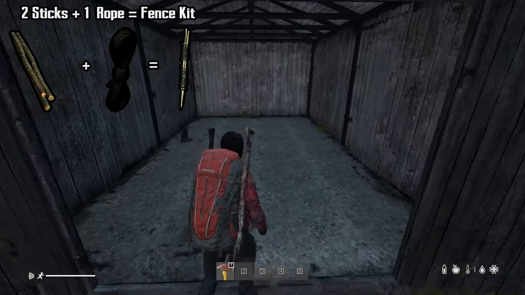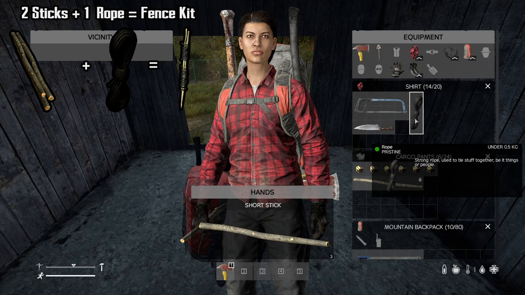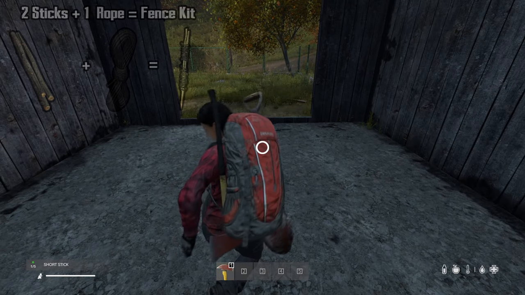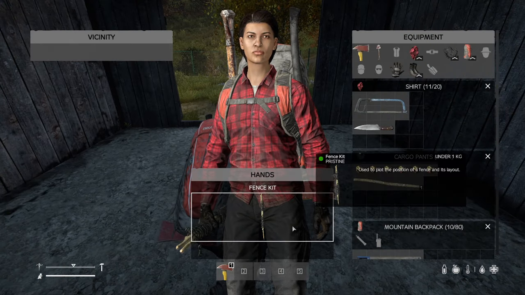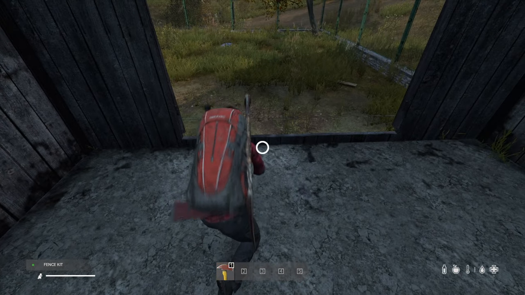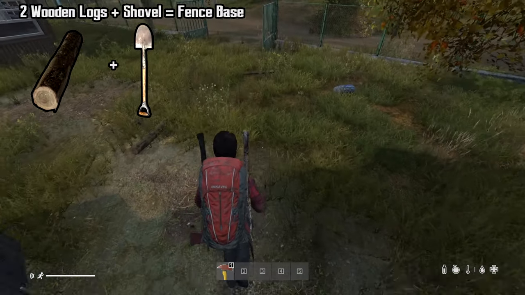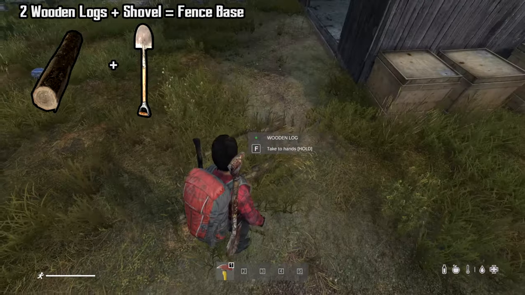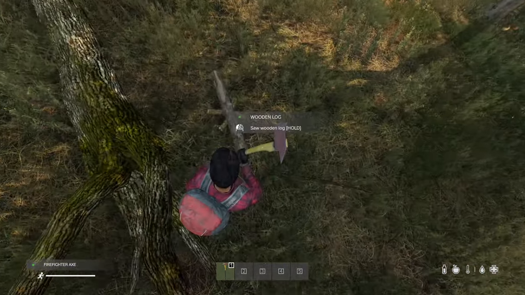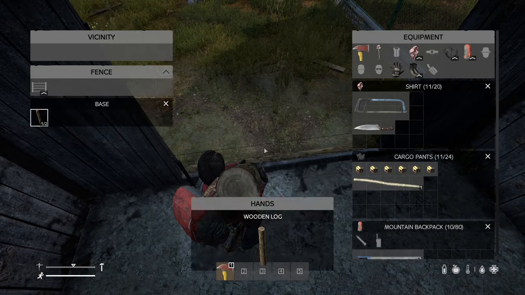Let's start things off with crafting a fence kit. A fence kit is created by combining a rope and two small sticks. Note that when you deploy the fence kit, you'll always start facing the inside of the fence. Next up, we're going to create the base of your structure. You will need two wooden logs that can be harvested by chopping down large trees. Place the logs and equip a shovel to start crafting your base.